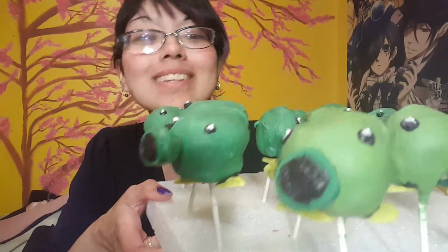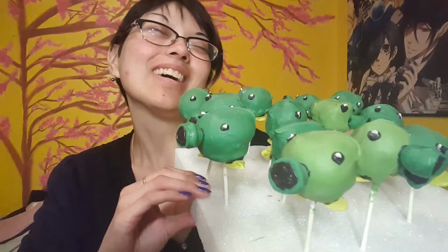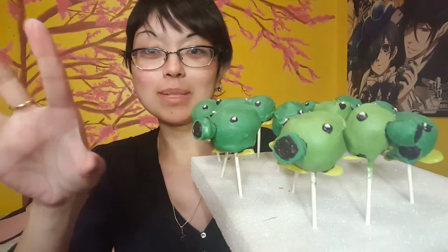Aren't they so cute? I think they're so adorable. They look so cute! Yes, now I have my little army of Peashooters so they can attack and throw little peas at the zombies that go on my front lawn. I think these are so cute.